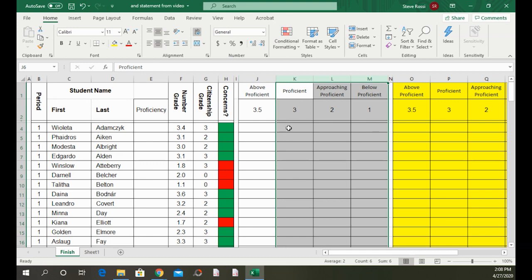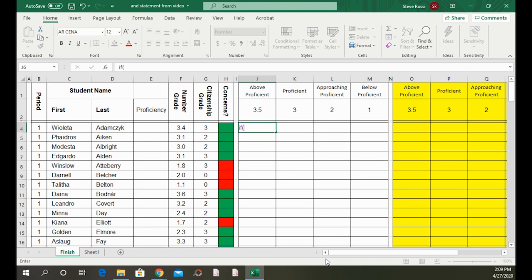But that needs to be an AND statement, because proficient has to be less than 3.5 and greater than or equal to 3, whereas above proficient only has to be 3.5 or above. So we're going to start here with our if statement.